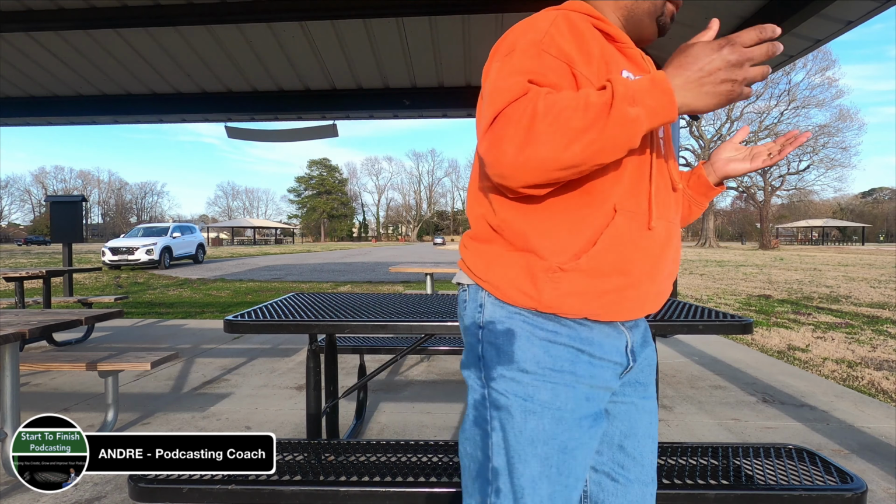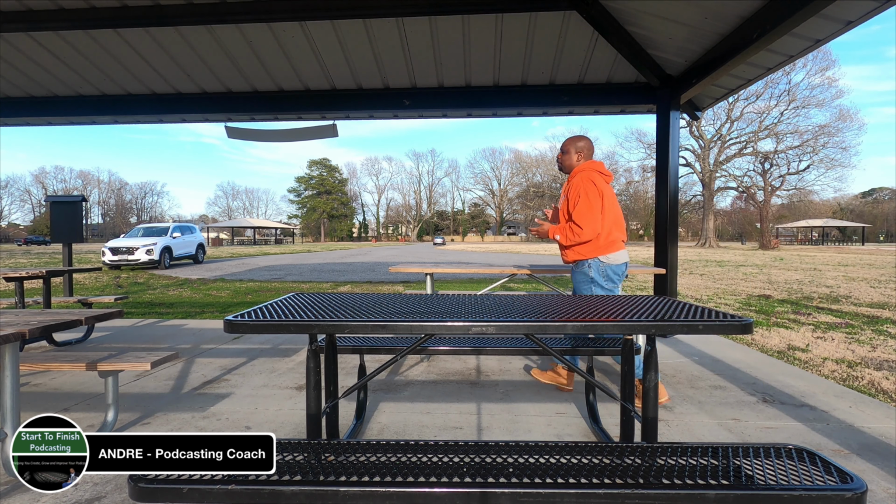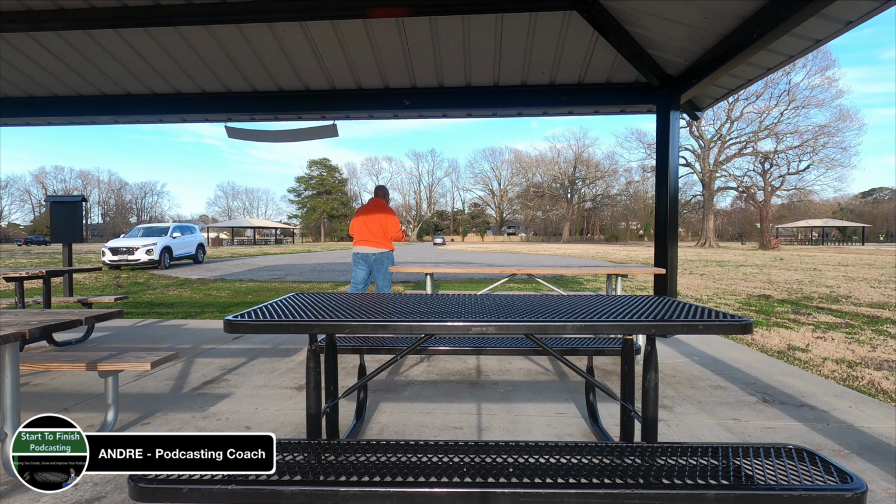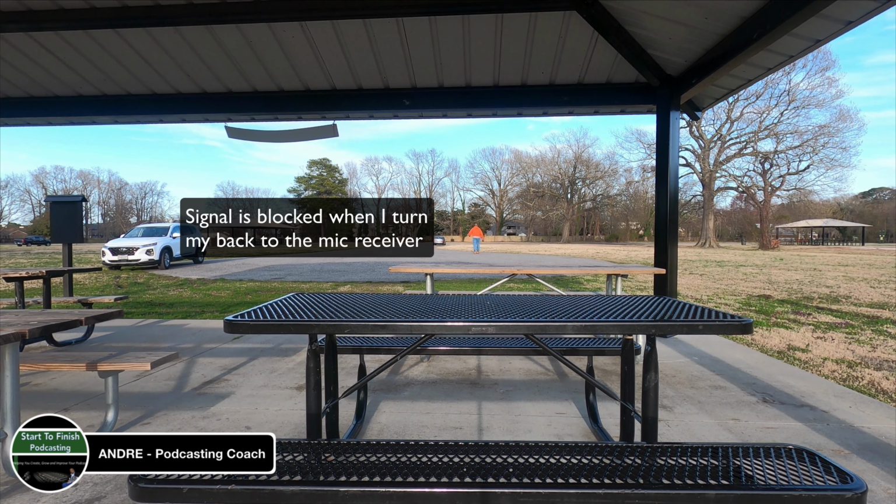With this microphone, it serves as a wireless microphone, you can move around with this thing and it won't affect the audio. So if I move here, I'm gonna stand up and I'm gonna move right here and it still doesn't affect it. So if I move back a little more, excuse the wind, I'm gonna move back a little bit more. Right now, I don't know how many feet I'm away, but yeah, I'm still moving back. Let me turn around and walk and see where I'm at.